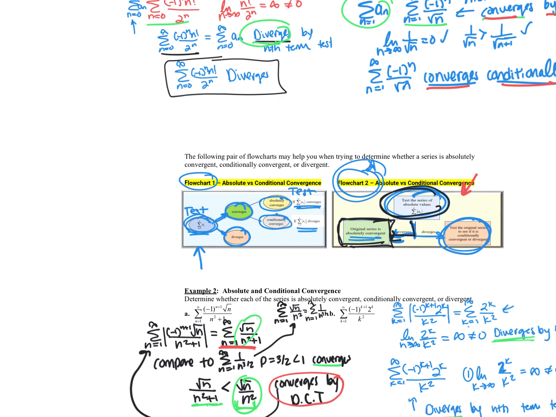And again, if you would rather follow flowchart 1, you're going to run into the same situation. If you test the original and you get that it diverges, then they're both going to diverge, right? So you would just get diverges. So the only difference between both flowcharts is which one you're testing first, the absolute value or the non-absolute value. So if one of them makes more sense than the other, then just pick that strategy. It's really just two different strategies. But overall, you basically need to test the absolute value and the non-absolute value. When it's the non-absolute value, usually use the alternating series test. Otherwise, you're going to have to use another test. If both converge, we get absolutely converge. One converges, one diverges, we have conditional convergence. And if they both diverge, then we just diverge. That is all.